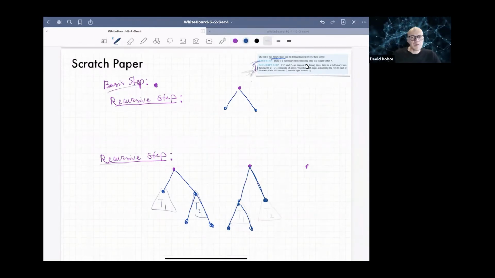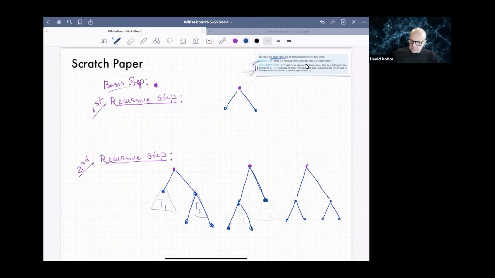Let me try one more. And my claim is going to be that I only get to generate 3 trees at this stage and no more, no less. As T1, I'm going to take the tree that I generated here on the second step. And then I'm going to take another one just like it and attach it to the new root.